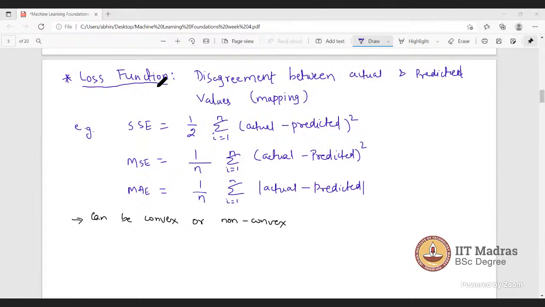In case of logistic regression, we use binary cross entropy. Depending on the use case, we use different kinds of loss functions. These loss functions can be convex or non-convex. If the loss function is convex, it is easy to get optima, but in case of non-convex functions, we have to use special techniques. This is about loss function. Why are we using loss function? Basically to calculate the difference between our actual and predicted values, how much the model agrees with the real scenario. Okay, any doubt on this?